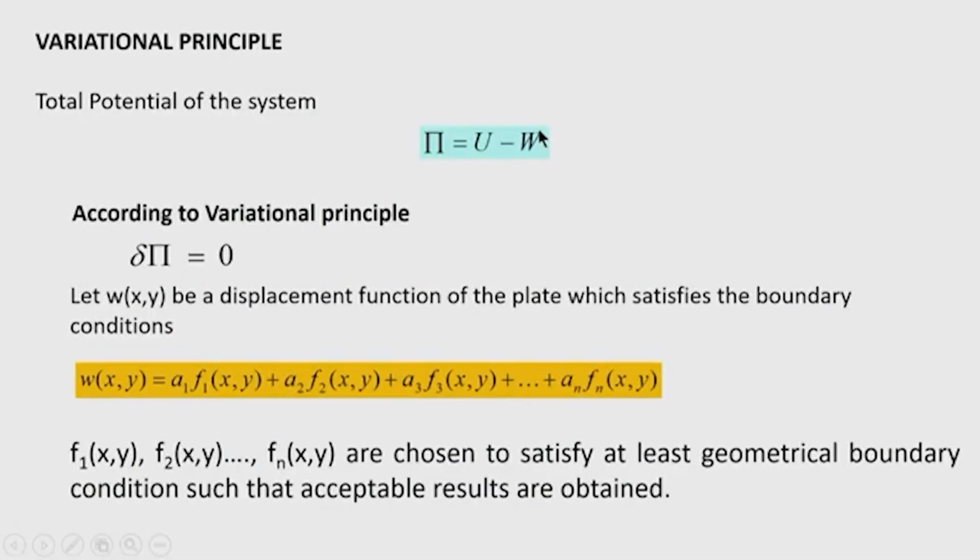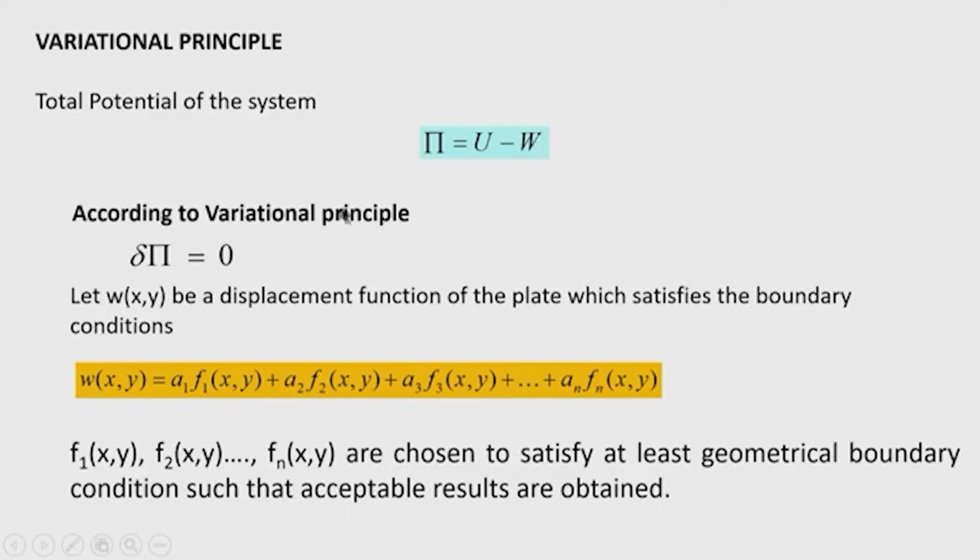Now, here work done due to membrane forces that is involved in the expression W has to be calculated due to vertical displacement. The in plane strain, that is the direct strain arising due to in plane forces, is neglected in the small deflection theory of the plate, that is the Kirchhoff's hypothesis. So, therefore, we consider the work done due to membrane forces produced due to vertical displacement. So, that is the difference here.